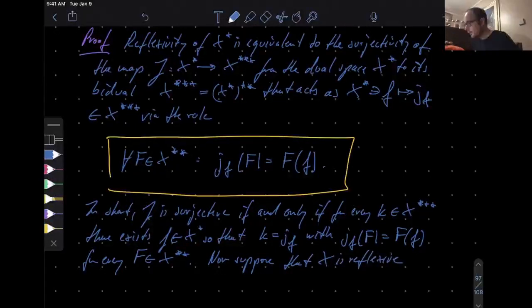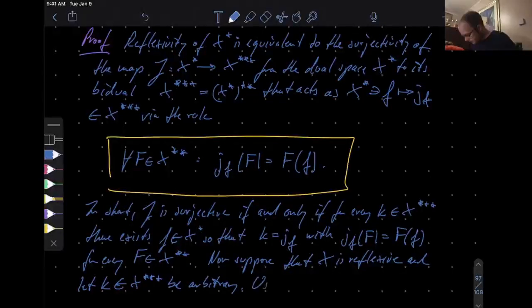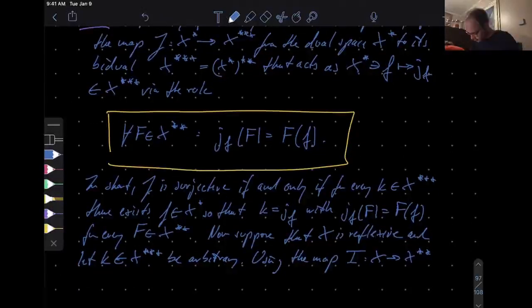Okay, and let K be an arbitrary element. All right, now using the canonical map on X, so I can't call it J anymore, I will call it I. That goes from X to the bidual, and I'm not going to call that element in the bidual J sub x, but I sub x.